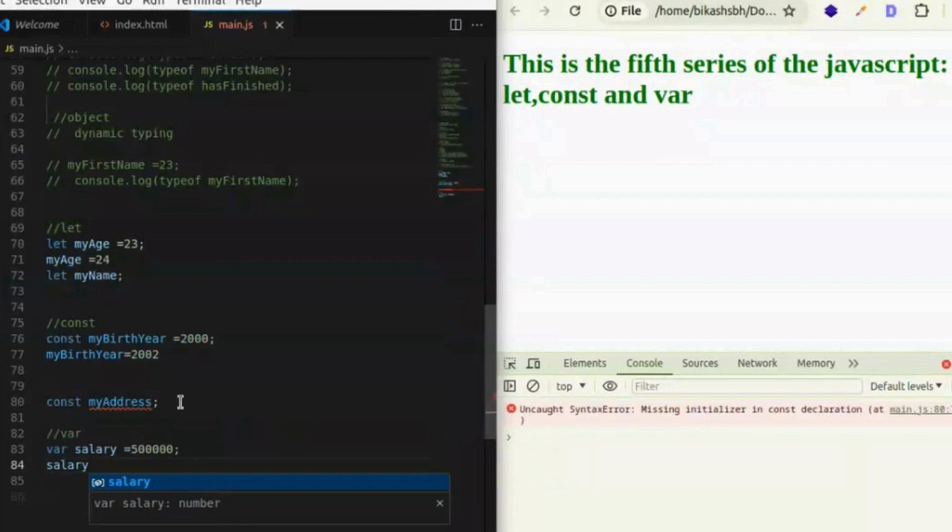Now also we can change salary if we want some value change, like 10,000. We can use 10,000 there. It doesn't show any error, though in the previous case line 80 it showed an error, but here it doesn't show any errors.